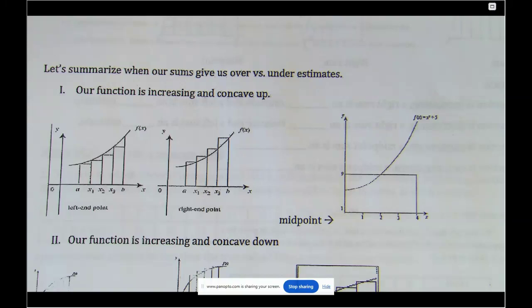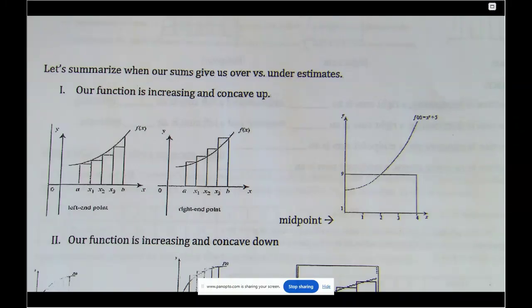So listen, the logic behind this. I'm not going to teach you how to figure out what it is. There's too many things, like 5 or 6 things you have to memorize. Don't worry about it. But look, if this function is increasing, then the left side is always going to be lower than the right side, because that's the definition of an increasing function. So your left-hand endpoint is always going to be lower than the right-hand one, and you're going to have an underestimate. Opposite's true for the right hand. If this is increasing, then on the right-hand side, that's going to be the highest y value in that little interval. Okay? But take a look at the midpoint here.